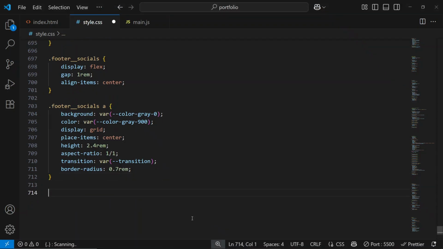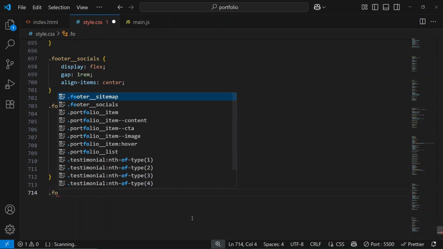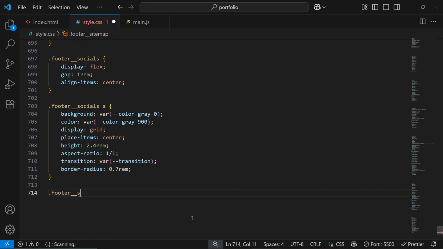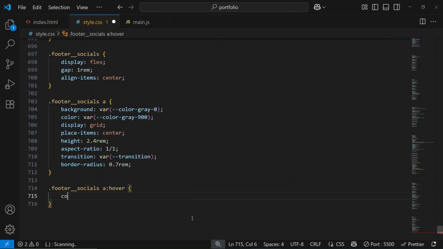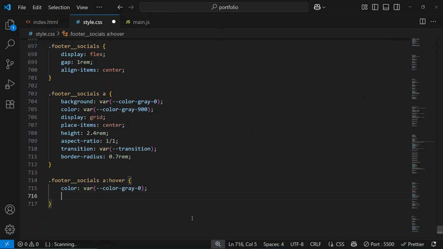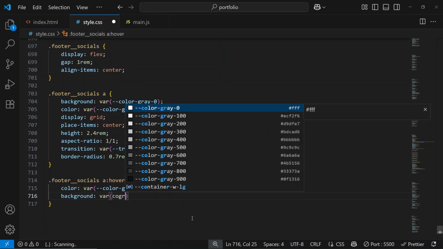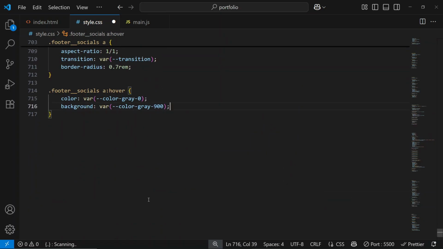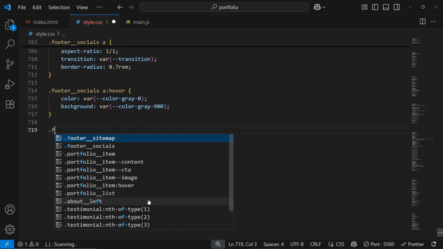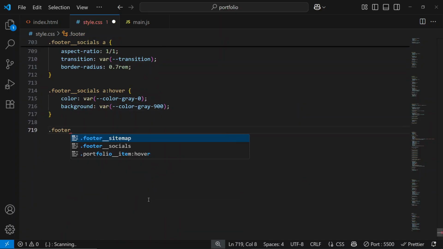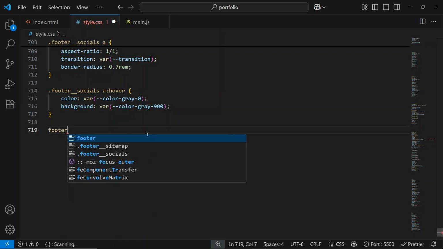Finally, I want to have a hover effect for the socials link. So footer socials, the link, I'm going to have a hover effect, and I'll give that a color of color gray 0 and a background of color gray 900. Now I'll target the footer copyright, so footer and then the copyright.